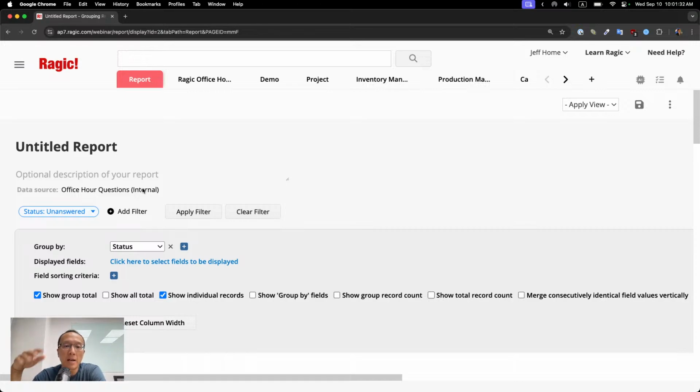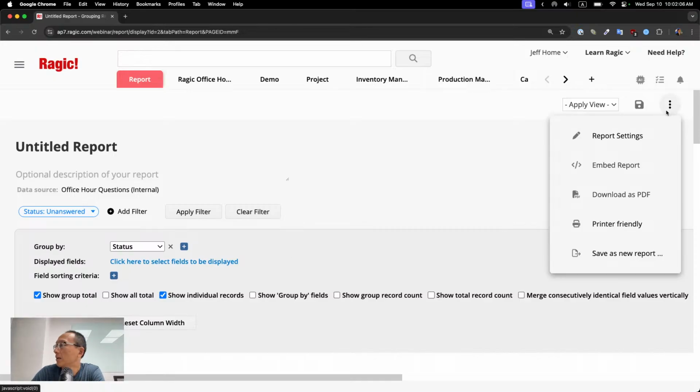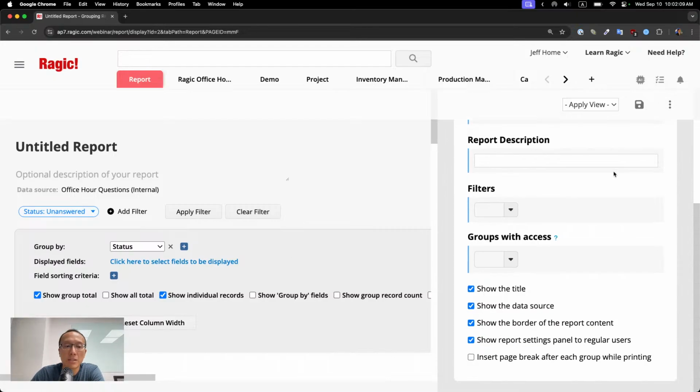So if you have a report that you would like to be open for everyone to access, you will have to basically make the data source open for everyone to access. But this has been a little bit of a constraint on our report building, because you will not be able to assign a different type of access right for the report if the access right setting you want for the report is different from the data source.